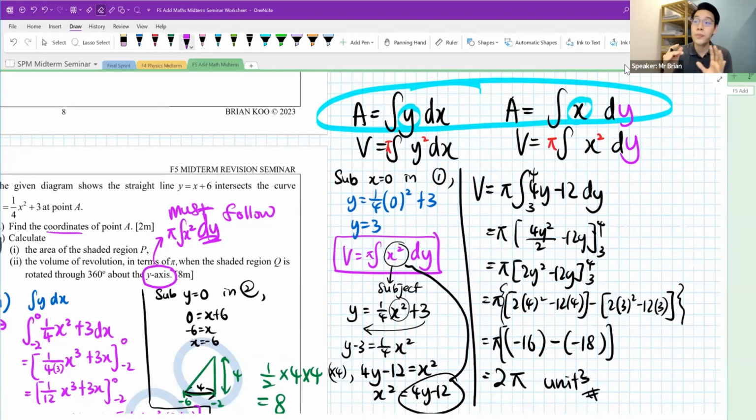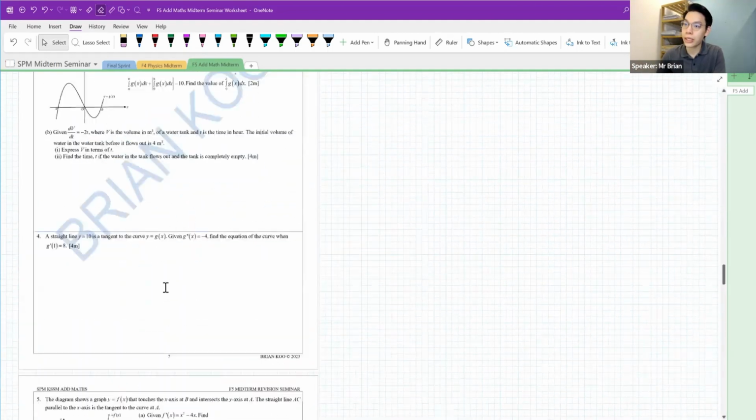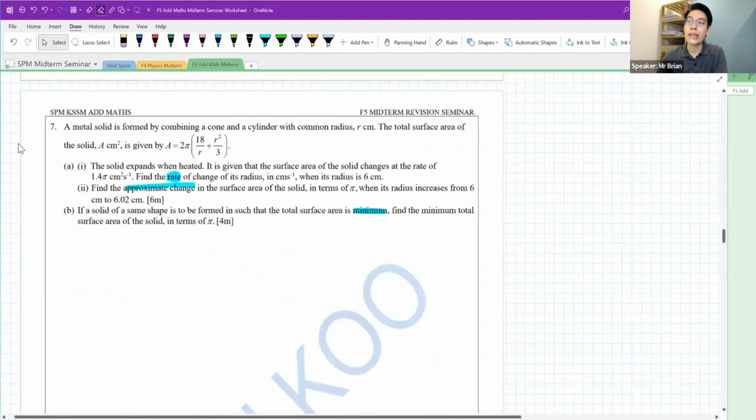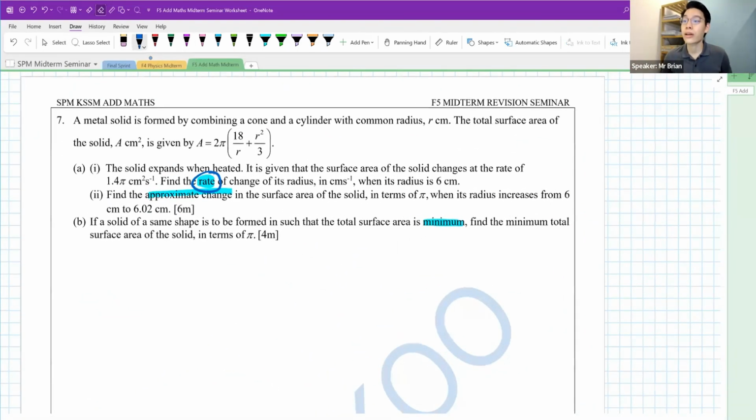Please correct this if you copied. Sorry. And then for volume, you must follow the question. They say rotate around the y-axis, then it's dy. You will need to follow which axis. So the dx or dy will tell you which axis. Also, the coordinates are very important. We use coordinates a lot in integration. Meanwhile, in differentiation, I taught you how to look for keywords. I see rate, confirm I know got chain rule. I see approximate change, I know confirm got this in my working.